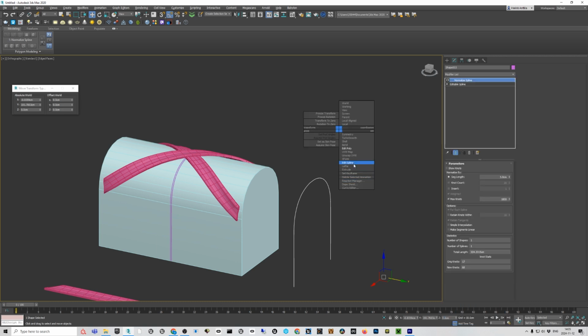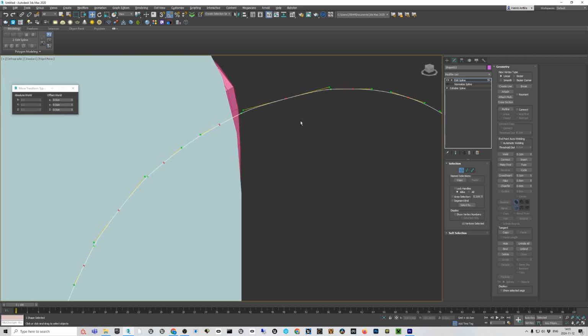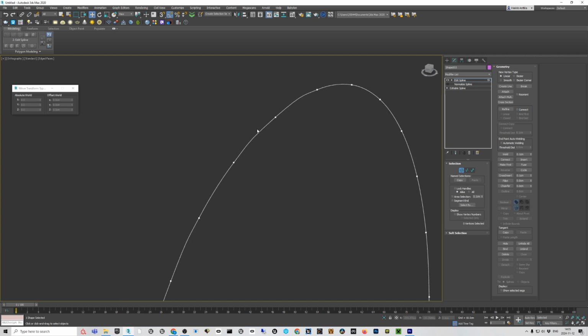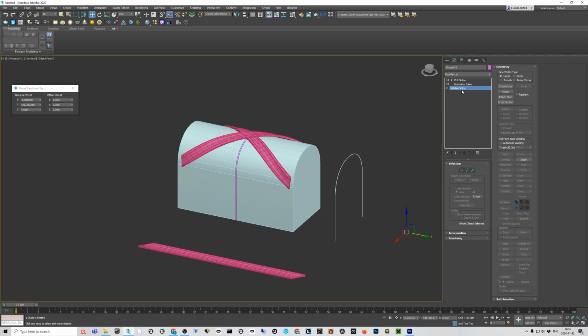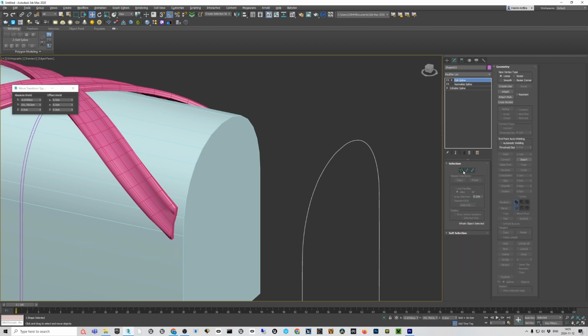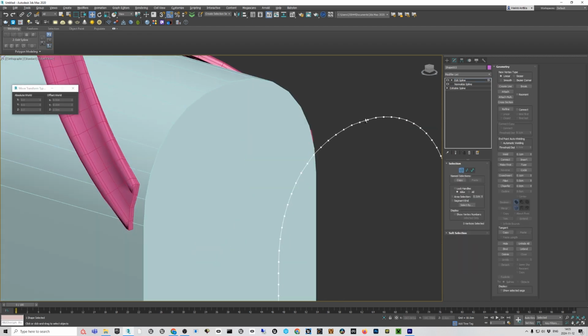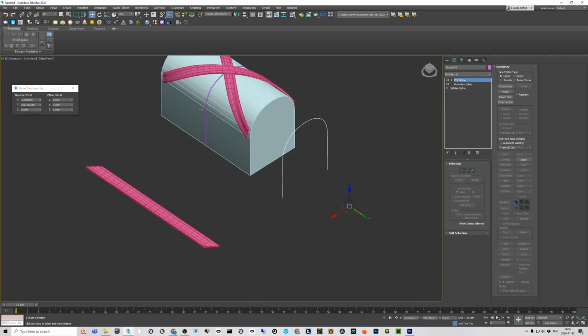Let me show you edit spline. So it's like that. If I take that off, these are the previous. You can see that it's not exactly even. There are these wobblies there. But when I put the normalized spline, then it recreates it with an even spacing of the vertices or spline points.